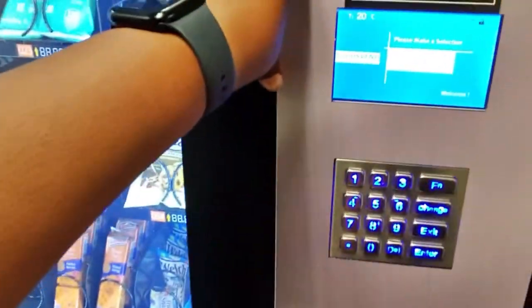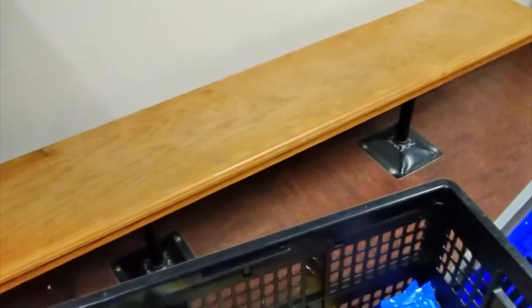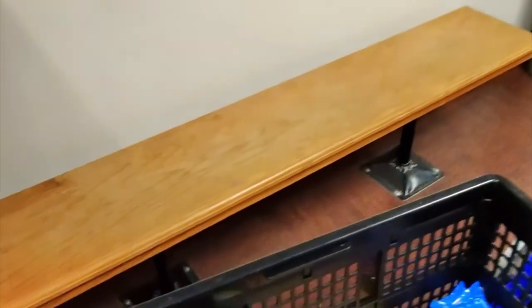They were waiting for me to finish restocking the machine. I didn't want them to wait, so I just went ahead and closed up the machine so they could go ahead and get what they wanted. But I did go back to restocking. I did have to get rid of the Ruffles sour cream and onion, the baked ones. Those were not kosher either.